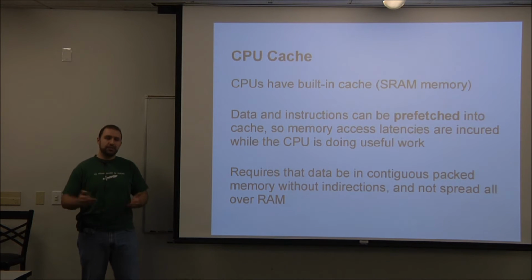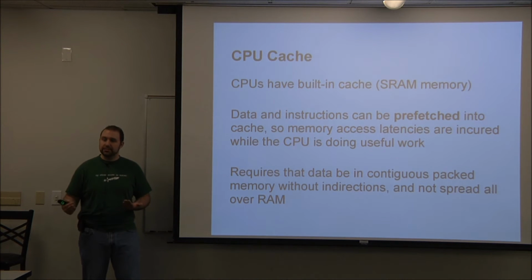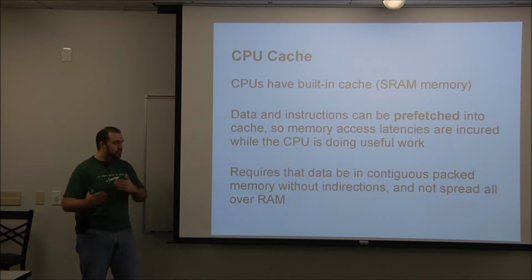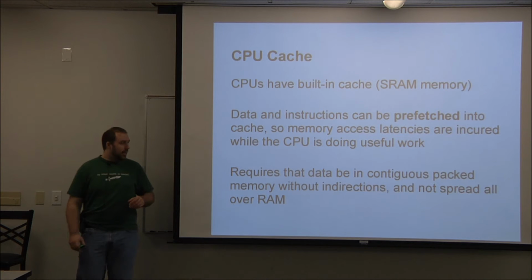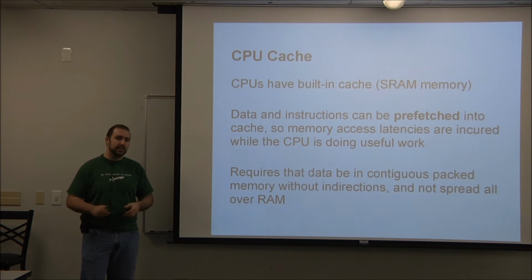So let's say we've got a bunch of objects we know that we're going to update all in one go. We can tell the CPU to start reading those objects into cache, and while it's doing that, start working on the first objects that have come in. So we're doing work on objects while the CPU is streaming in more data as it goes. And this gets rid of that wait state. So instead of us reading one object and then waiting for the next object and then processing the object, we're doing this all in tandem, all in parallel. However, in order for prefetch to work, it requires that all of our data be laid out in contiguous memory. If our objects are spread out in 3 different places, we need to prefetch each of these objects individually.